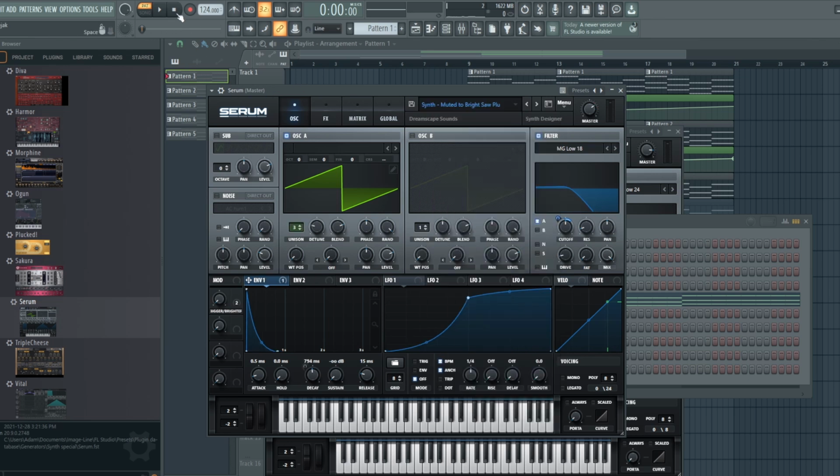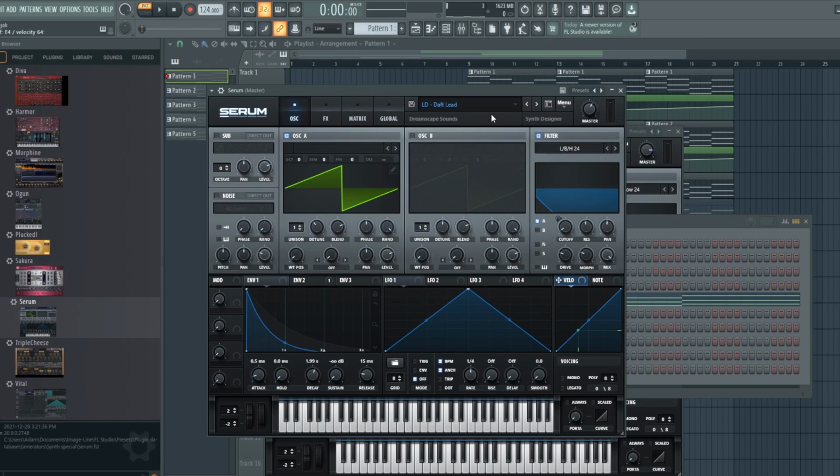Whereas this one doesn't have the same opening. It doesn't open in the same manner, even though the envelope is plucky here. It's not the same amount of opening here. But as you can see, these two sounds are very similar, but have a little bit of a difference here.